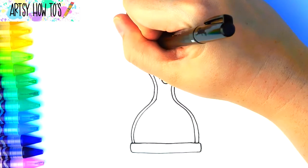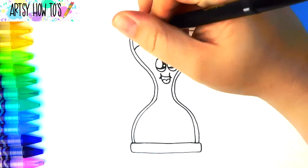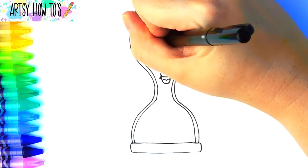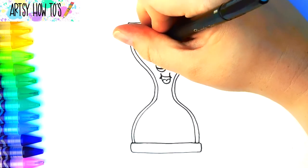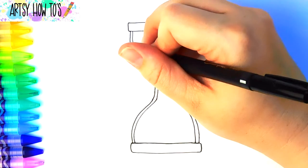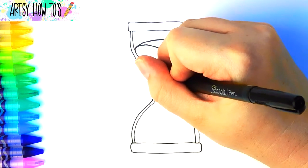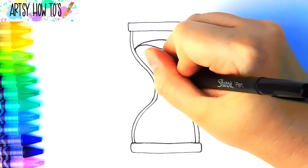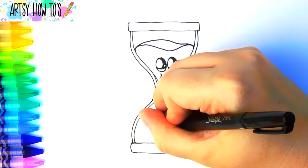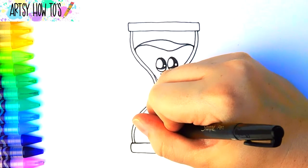Now draw a wavy line here. Add another wavy line right above it. This is the sand. Now draw a line down here. And here, this is the sand dropping from the top of the hourglass to the bottom.